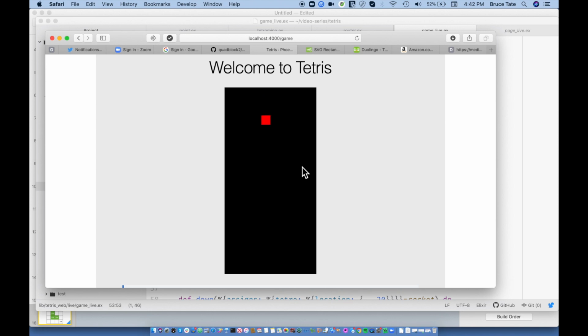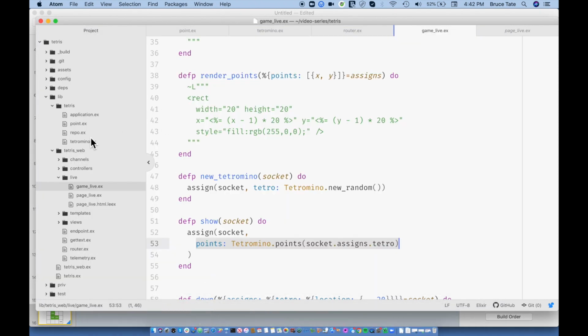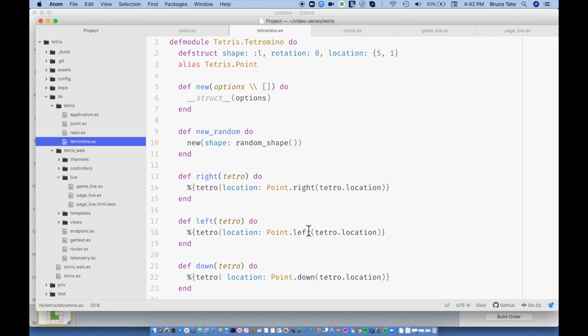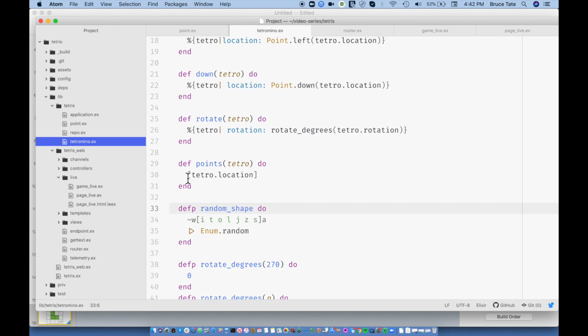Instead of listing this single point, let's see the code that drops in our single point. What this is actually doing is showing all the points at a location. And remember, this is the Tetris game, so this is where the backend code lives. I'm in tetromino, and there's this function called points. And points right now is just grabbing the point for the location. So what we're going to want to do here is convert each type of tetromino into points. And then when we're done, we'll have the individual Tetris shapes falling.